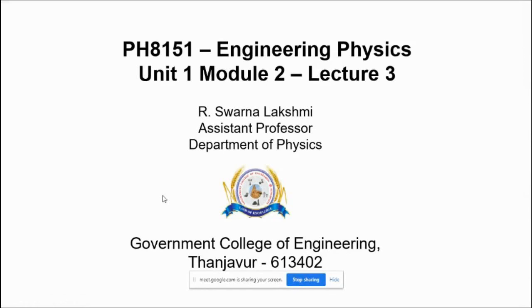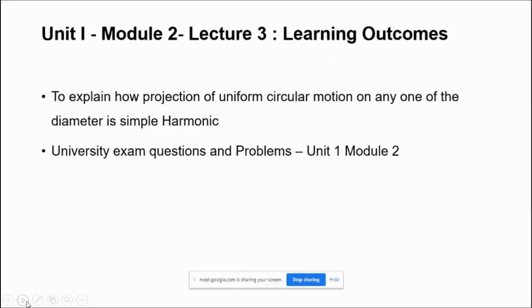Good morning, everyone. In today's class, we will be discussing Unit 1, Module 2, Lecture 3 for the course PH 8151 Engineering Physics. In today's lecture, we will be explaining how the projection of uniform circular motion on any one of the diameters is simple harmonic. And we will also be discussing university exam questions and problems pertaining to Unit 1, Module 2.